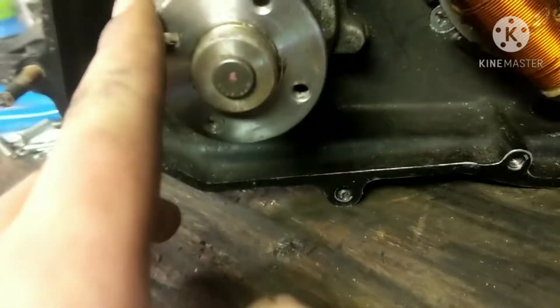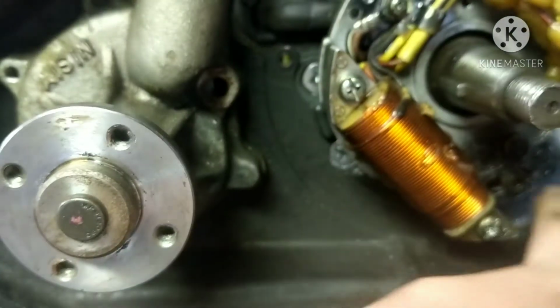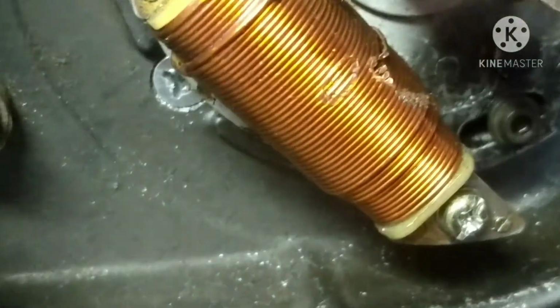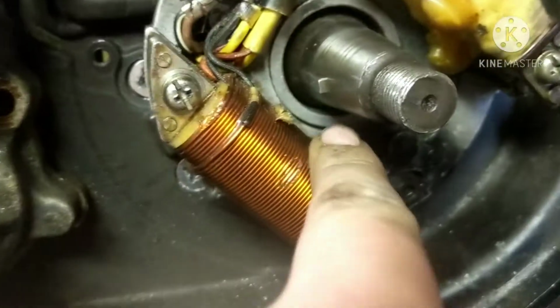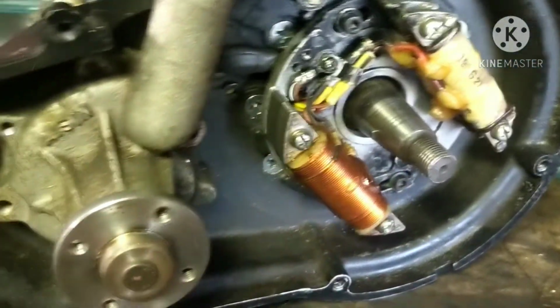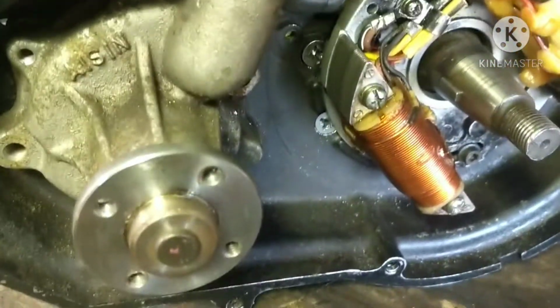So guys, I got the stator all in there. You can see I got it lined up with the timing marks here. Tighten the Allen keys down real tight so it won't come loose. And then you can see right there, I got into that with a drill bit a little bit. I thought this would be bad, but the multimeter, this is a lighting coil, is telling me it's good. I ohmed it out and performed a few tests on it, tested for continuity and all that, and it says this is good. So I'm just going to let it go.